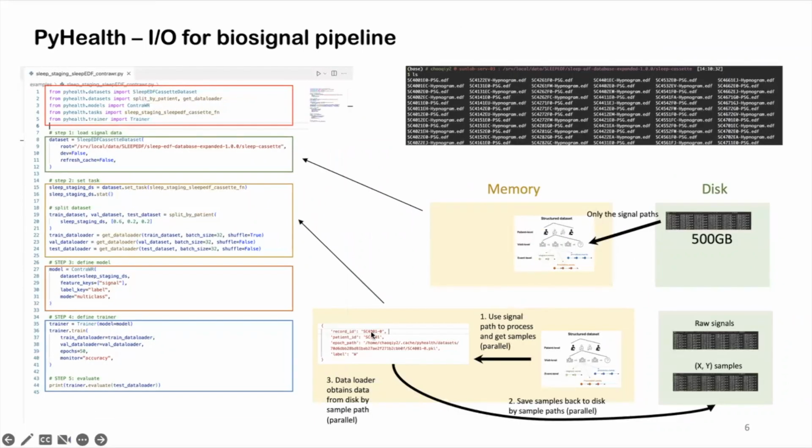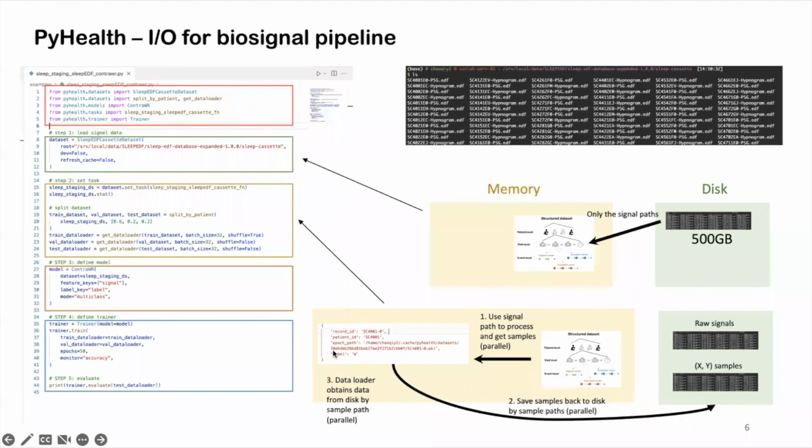But here we can't do that because if we store all the samples into memory, it's still super large. So we write the samples out, but we store the path of the samples inside of this JSON structure. We know the patient ID, the record ID. We can also add the segment ID, like which position of the long recording this sample came from. And then we have a path here.